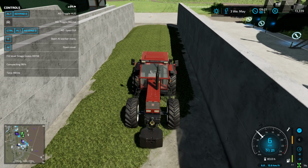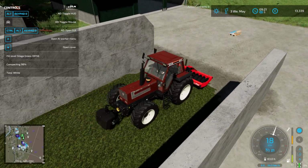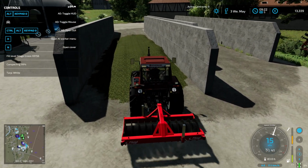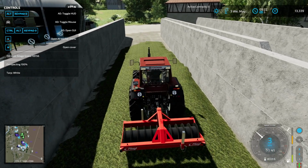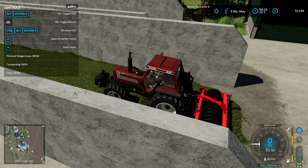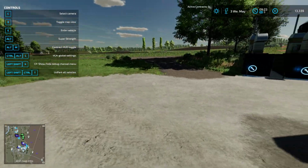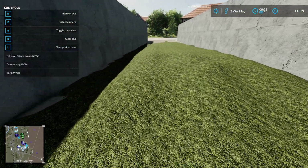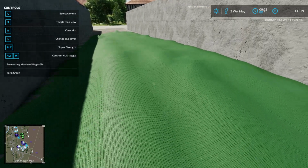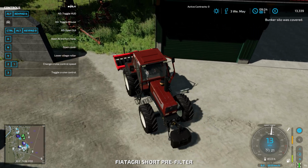Pretty much done. This pass might do it, if not one more, and we'll be sorted. One little bit more is all that is needed. There we go. So that's that job done. The roller up. Drop that near the cultivator. Green blanket. There we go. Lovely job.